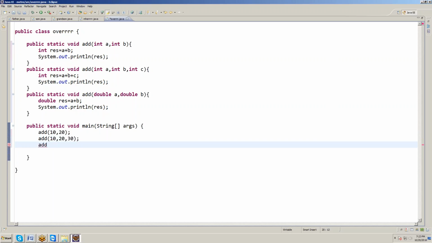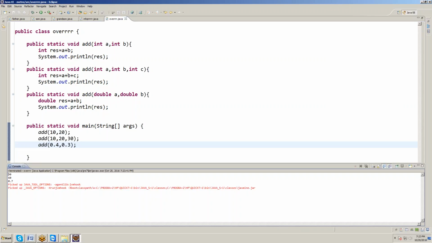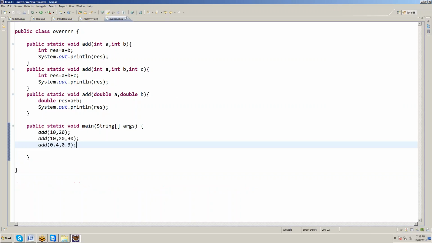Add 0.4, 0.3 will execute the third function. So save, click on run. The answer is 30, 60, 0.7. This is the overloading concept.